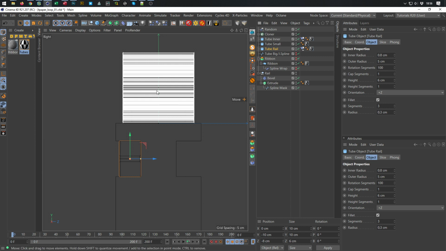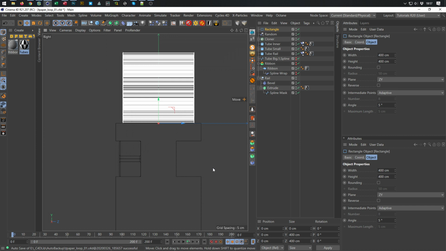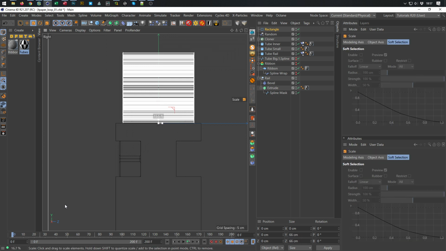I don't see a lot here. Why is it like this? We have a lot of segments, but it's okay. I need spline. T for scale. Scale it down.